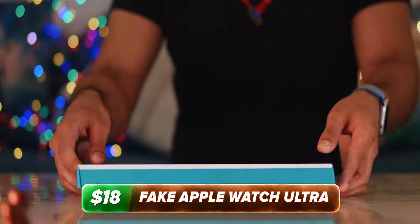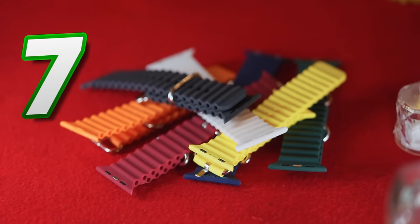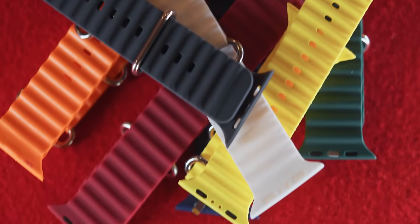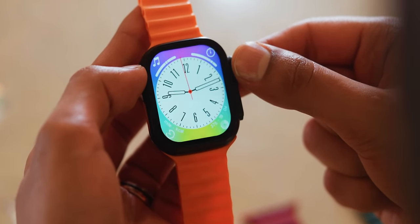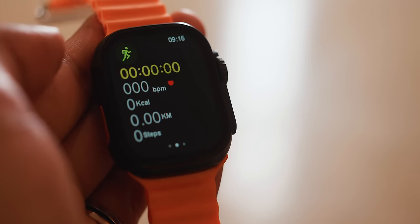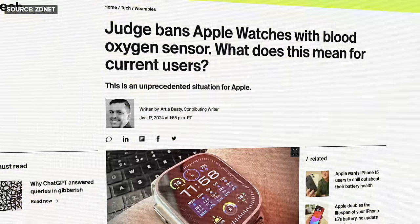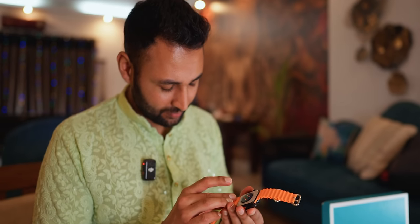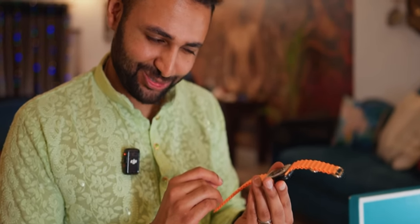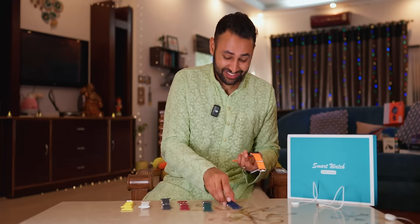If the $15 Apple Watch Series 9 wasn't already ridiculous, how about the $18 Apple Watch Ultra? Which, forget one band or two bands, comes with seven. Seven bands — if you were to shop on the official Apple Store that would cost you like $350. We've effectively paid less than five. It looks like the watch is running the same software as the Series 9, but a completely new set of watch faces. I'm still taking in how they've basically recreated every single app that comes with an Apple Watch, down to their own versions of the workout regimens and breathing exercises. It's even got a blood oxygen app — you know the whole blood oxygen thing that Apple themselves were blocked from using because of that lawsuit. This has the blood oxygen app. Running the test while it's on a table — never mind. It is still a very good value product for someone who just wants a watch and a strap for every single outfit they own.